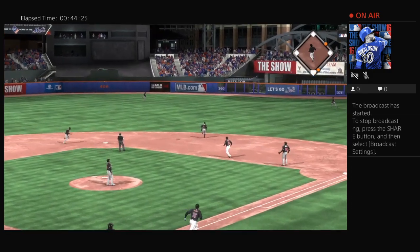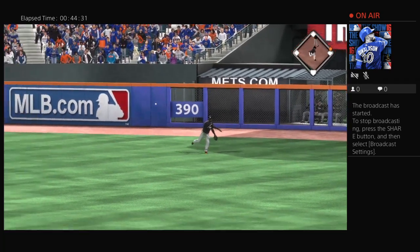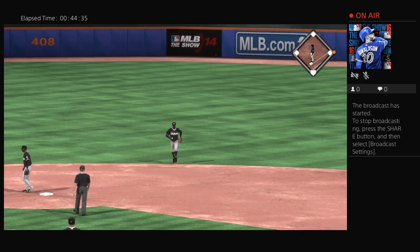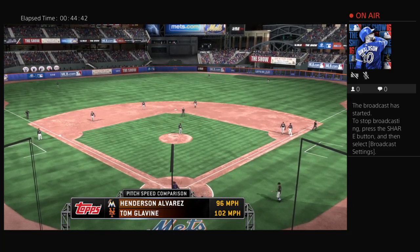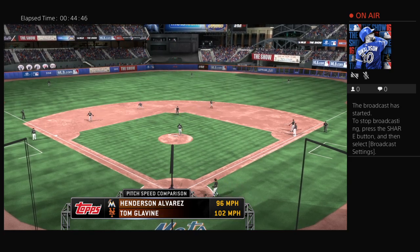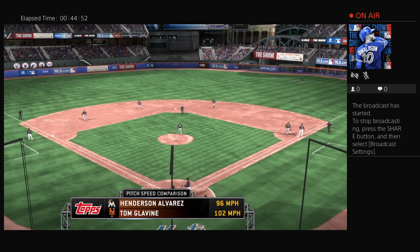Swing, and he pulls the fastball that time high in the air toward fairly deep right center. Ozuna will settle under it to make the play for the first out as the runner will have to head back to first. So with the fly out there coming on the fastball, seems like an appropriate time to check out our pitch speed comparison for these two starters. And folks, that is not a misprint. He's been clocked at over 100 miles an hour so far. My goodness.